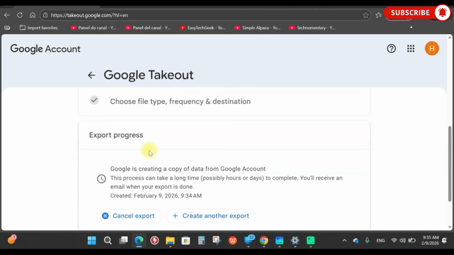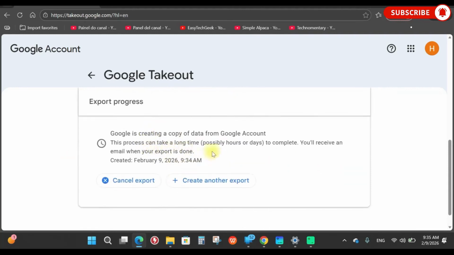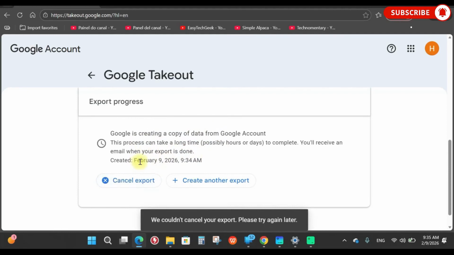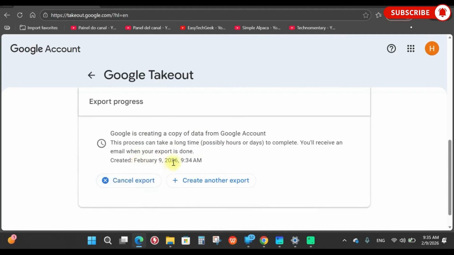I'm going to click in progress. As you can see here, the file is being created, okay? They will send it to your email. Since I've already requested it, guys, I already have it in my email. I'm not going to request it again here. I'm just going to cancel because I don't need it. But I'll go to my email and show you how it arrives, okay? It's already arrived for me since I've requested it once before.